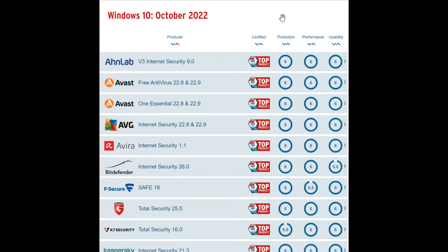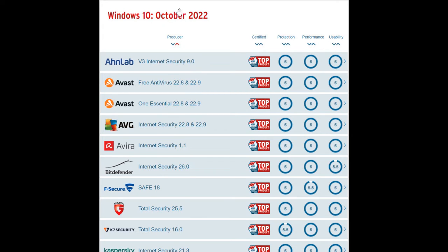Now, as I mentioned in that previous video, which I'll leave a link to in the description, they used Windows 11 in August for the first time to conduct their test results. And Microsoft Defender actually was one of the antivirus products to come last on Windows 11 when it came to AV Test conducting that survey, which is a bit concerning as it is the default antivirus product and solution on both Windows 10 and Windows 11.